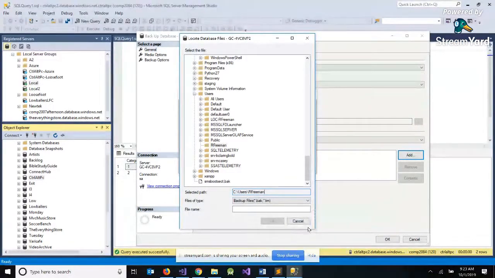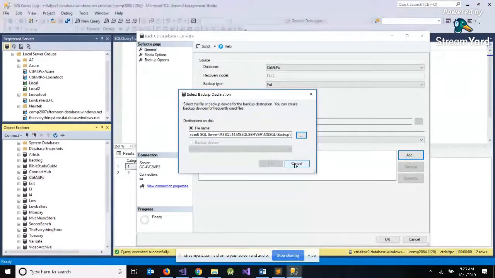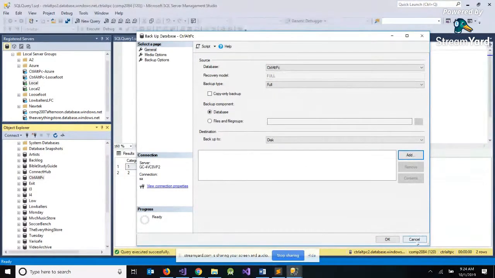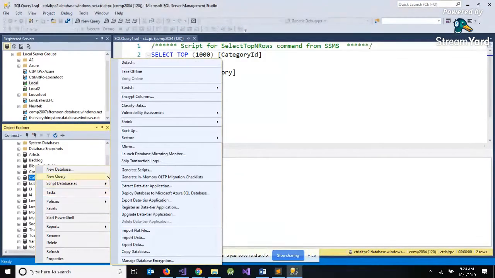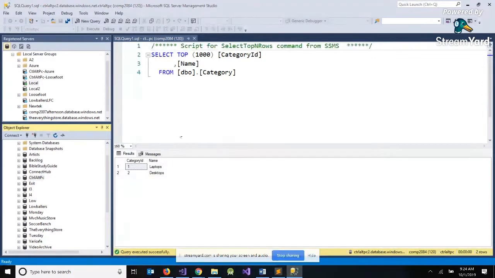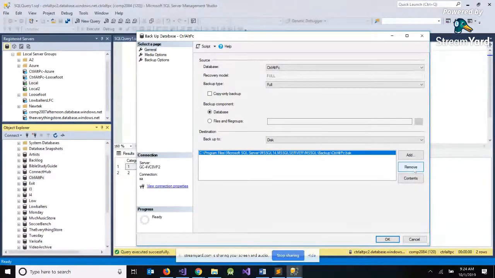Okay, I better cancel that. So I think I may have to back it up to the default location and then copy the file. So I'll take a backup here and then I'll have to go to that folder and copy this.